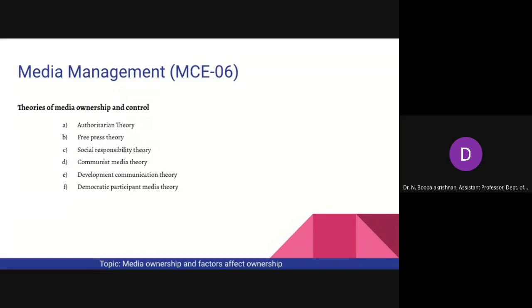For example, if you take authoritarian theory, here the press is under the state power or ruling class. The chief function is to propagate what the owner wants and to establish and sustain his rule. So the media content is disseminated to the audience according to the owner. Other opinions can barely reach the people at all. The name itself says authority: in authoritarian theory, the press is under the state power or the ruling class.